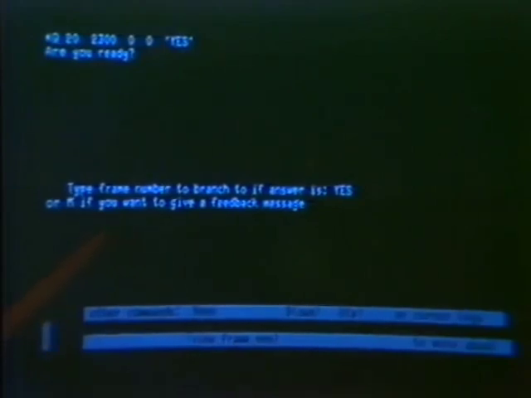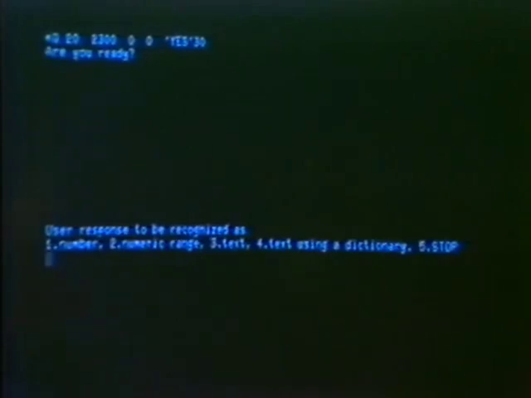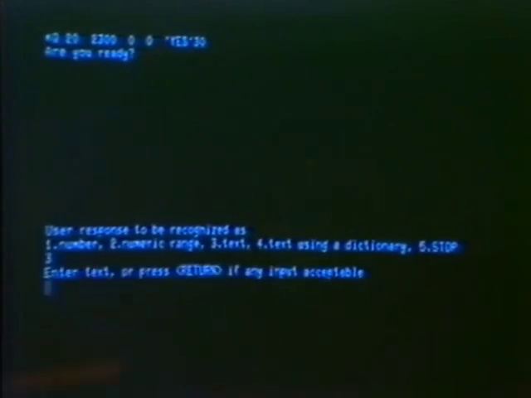We'll put yes first. And what number are we going to branch to? Well, perhaps the next one in sequence would be 30, which would follow frame 20. So that's an instruction to go to 30 if yes is typed.